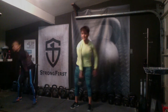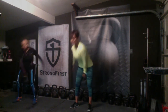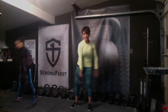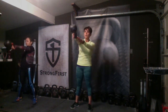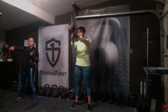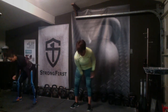1, 2, 3, 4, switch hands. 5, 5, 4, 3, 2, switch hands for 1. You can touch still if that helps you. Get ready to switch. Touch 3. Touch 4. Switch hands on 5. Touch 1. Touch 2. Touch 3. Touch 4. And we're done.